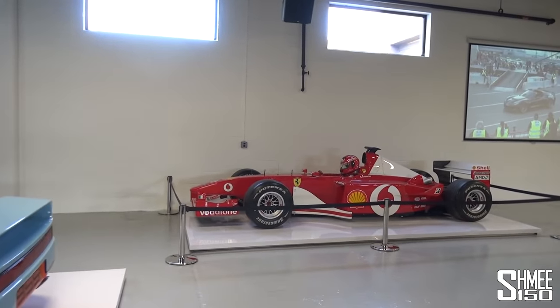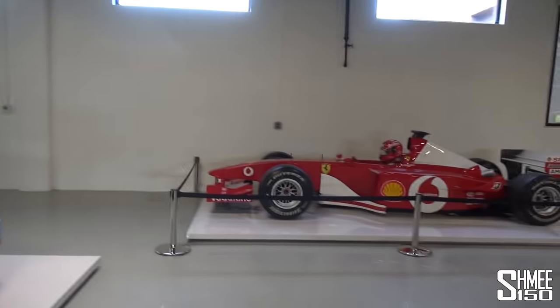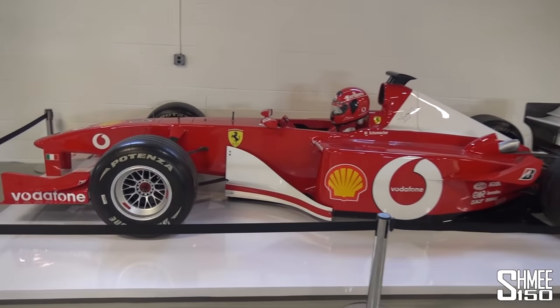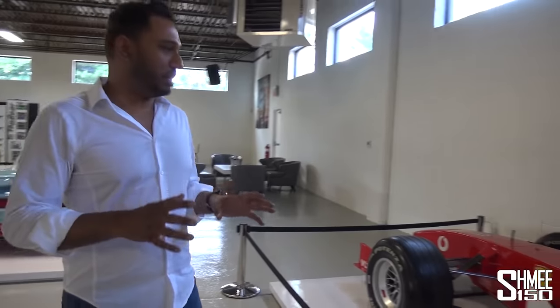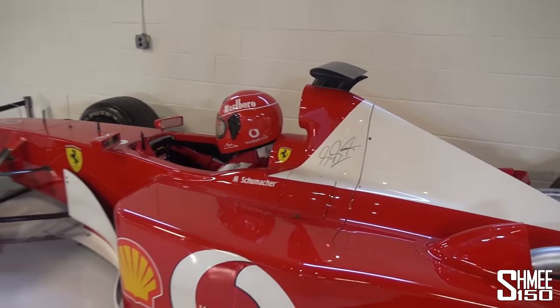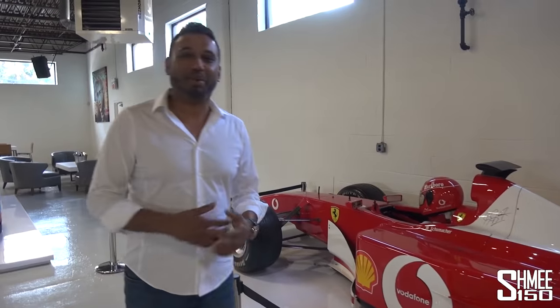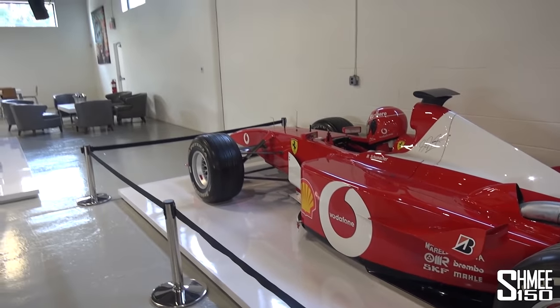What are we looking at here? That's a 2002 Formula One race car that was test driven by Michael Schumacher. I acquired this car a few months ago. What's great about this is it's from the era when Formula One cars used to sound like Formula One — a proper V12, proper exhaust, proper details. This was driven and signed by Michael Schumacher. I actually have his original helmet at home, also signed by him. I'm a big fan of Formula One and of Michael Schumacher, so this was something I really wanted to add to my collection.